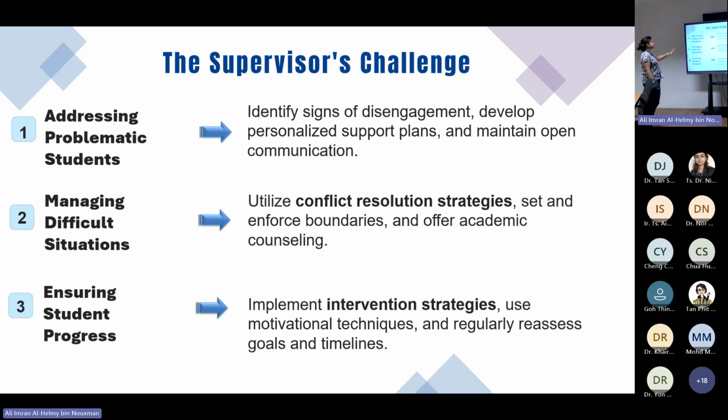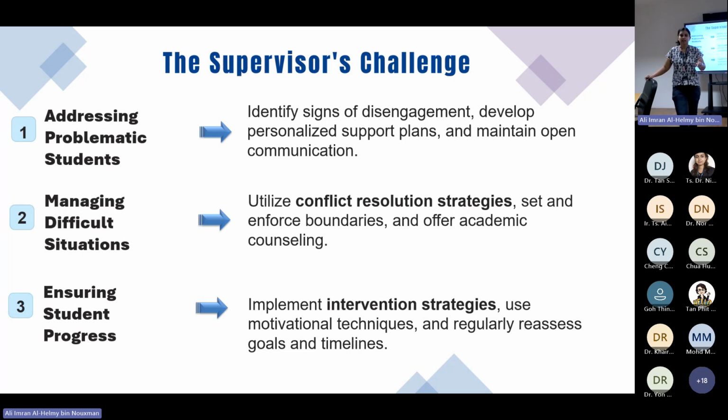Okay, so to address these problematic students, first of all, we need to identify why there is this disengagement. For example, I have students Hadi, Gad, Shogun. All these are my personal experience. I'm sure that Dr. Tan and others have encountered a lot. One student I encountered in the past few years has some mental health issue. I don't know what his problem is. He just cannot connect with FYP.